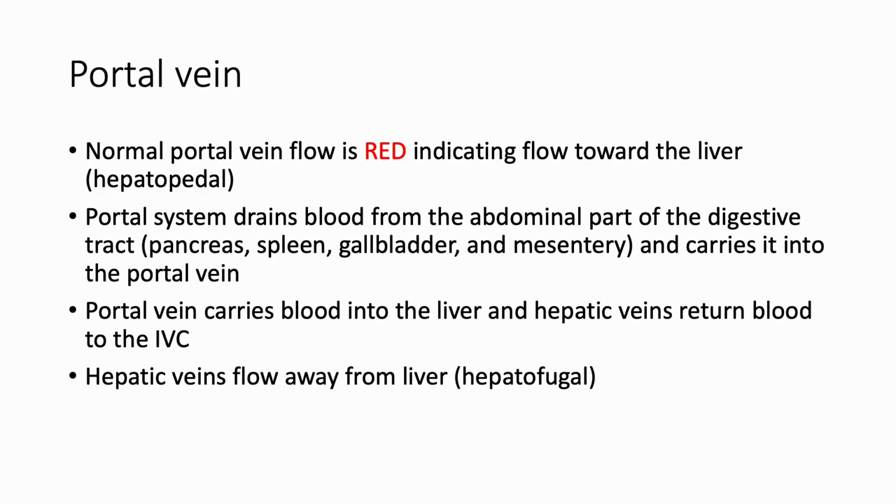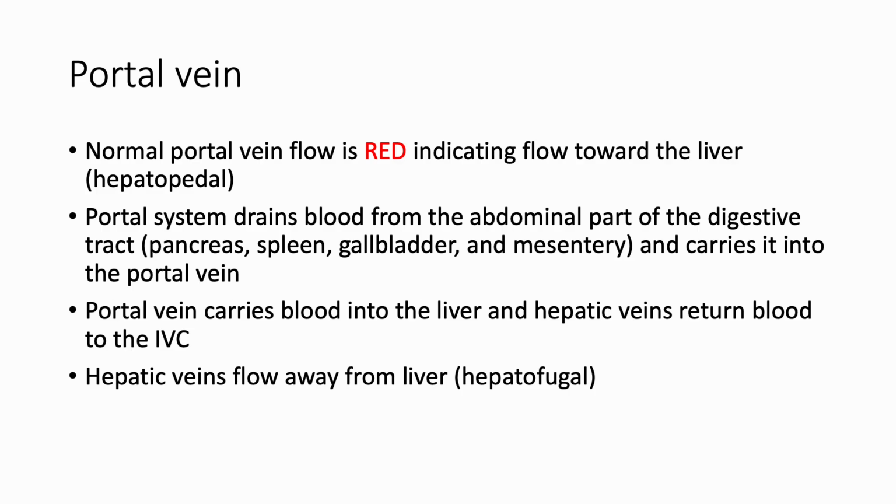So normal portal vein flow is red, indicating flow towards the liver, or hepatopedal. Very, very important. Please remember this. Normal portal vein flow is red. Don't invert the portal vein flow. It is normally red, indicating flow toward the liver, which is also called hepatopedal. So I think of pedal to the liver. Flow is going to the liver, hepatopedal. We're going to pedal to the liver.